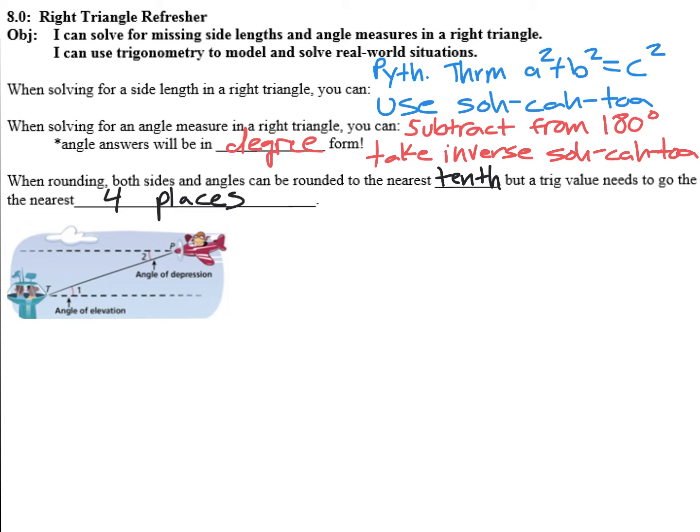Down below, you've got a little diagram with just a little terminology right here. Angle of depression, if you see that term, would be referring to something like that. Angle of elevation is there. These 2 sides right here would be assumed to be parallel. And the big thing with those 2 angles, the measure of angle 1 would be the same as the measure of angle 2. In other words, for any given word problem, the angle of elevation or depression ends up being the same angle.